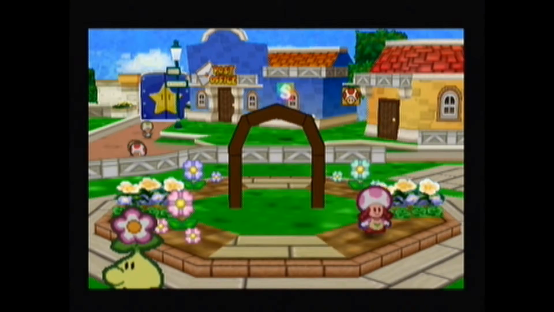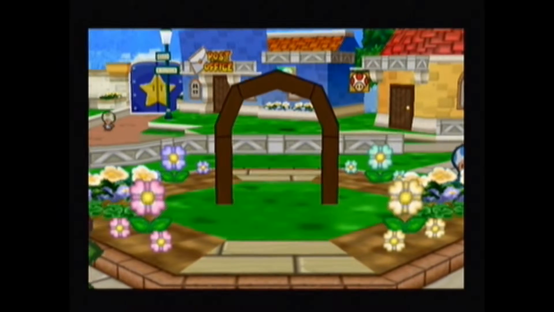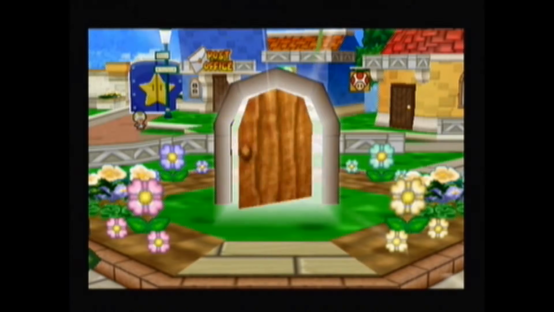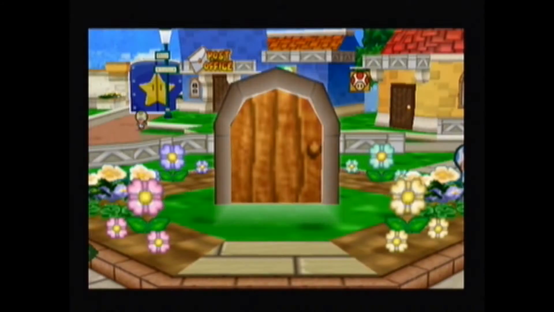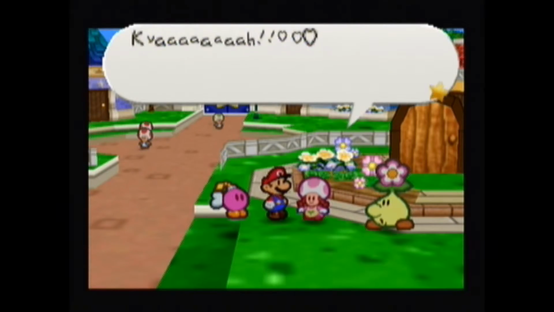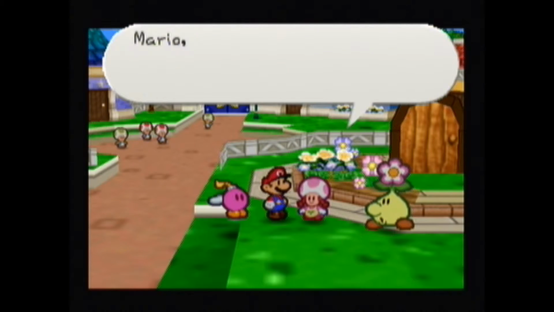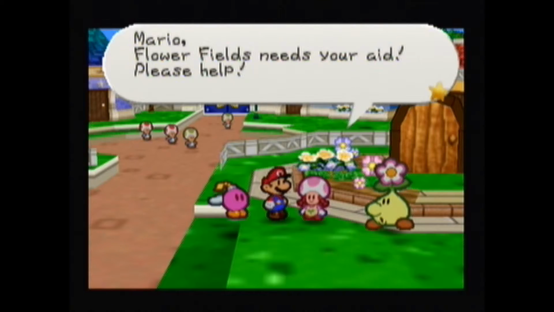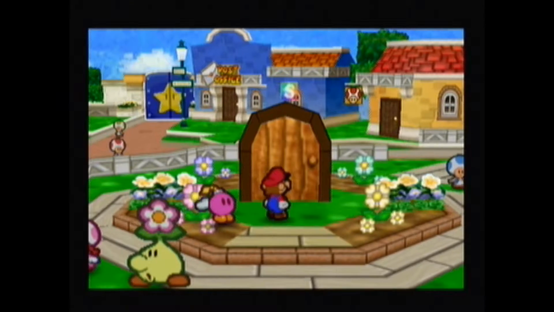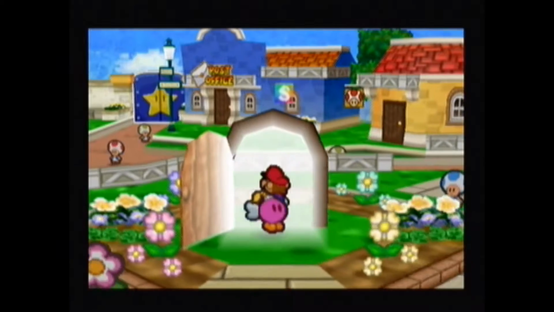So, when we plant the 4th magical seed... Oh my goodness, a door is appearing! And to think, I only thought that happened in The Legend of Zelda. But yes, this is the doorway that will lead us to Flower Fields. And I don't know if you've been reading this text, but Minty is also saying that Flower Fields is in trouble. So, why don't we go take a look and see what lies beyond?